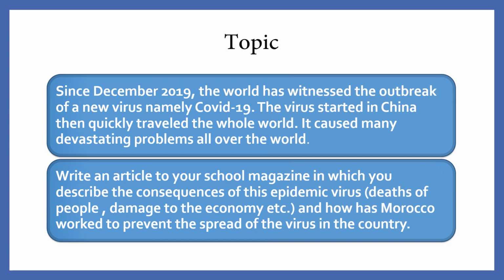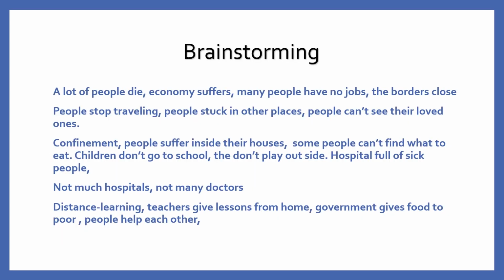So the first step is called brainstorming. Brainstorming is simply thinking, but we write down our ideas most of the time. There are people who do brainstorming and can remember, but for us it's better to write down our ideas. So these are some of the ideas I have brainstormed.